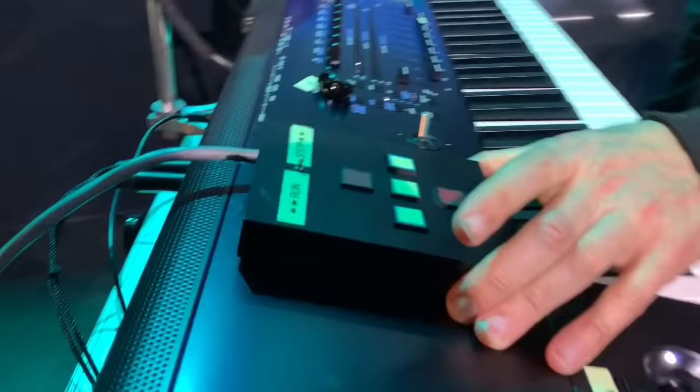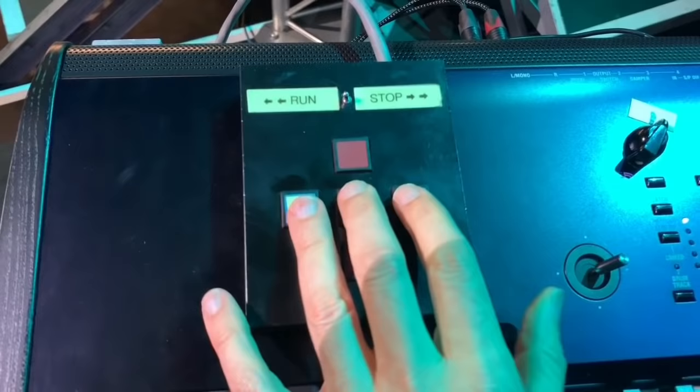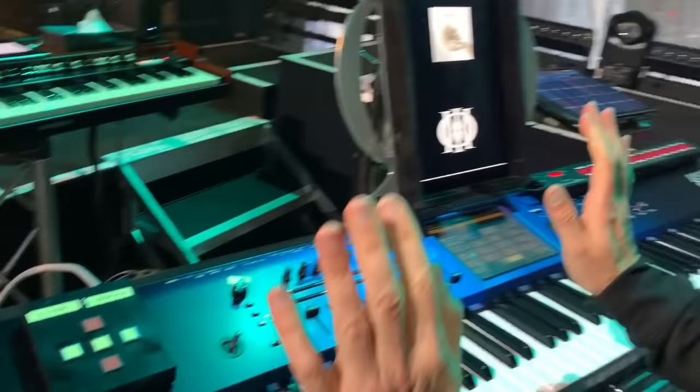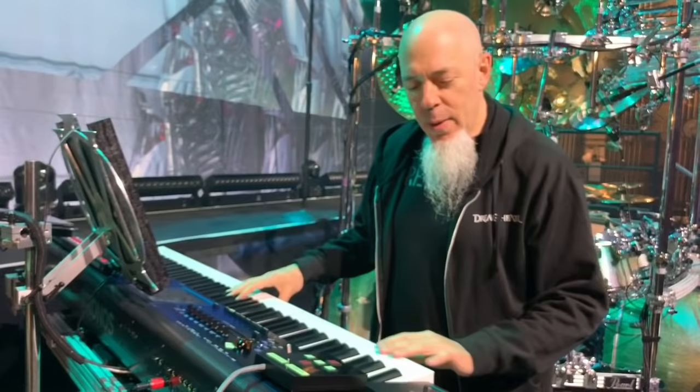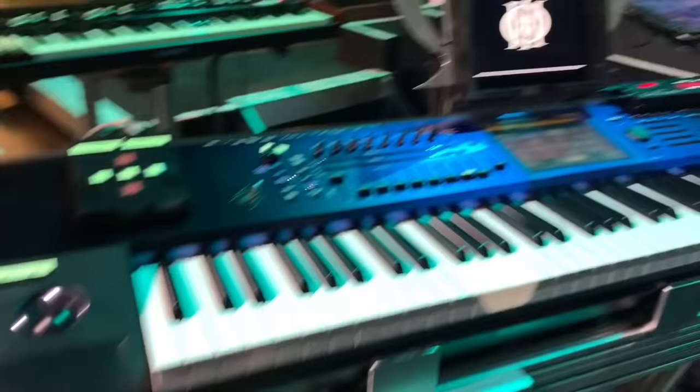Sitting on the Kronos, let's talk about this nice little box you saw when I was tilting the keyboard stand. This box controls all of that — I can tilt the keyboard so it goes away from me facing down, towards me, down to the left, or down to the right. It's simple but really nice, and I can get to it quickly from the keyboard. I can stop it at any point and bring it back up. Also, not to forget my cup holder — a very important item for soft drinks during my performance.